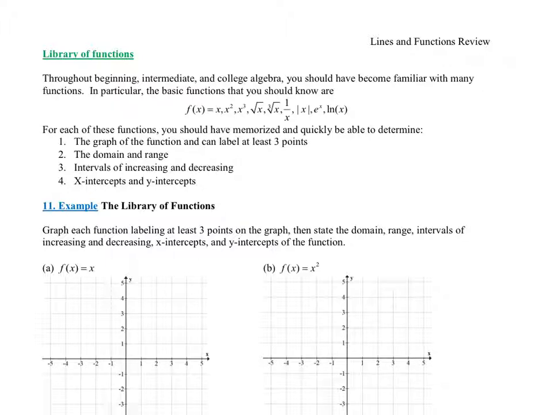You want to state the domain and range. Remember, those are in interval notation. Domain is x values, left to right. Range is y values, down to up. I want you to tell me intervals of increasing and decreasing. Increasing is as you go from left to right, when it goes up. Decreasing is as you go from left to right, it goes down.